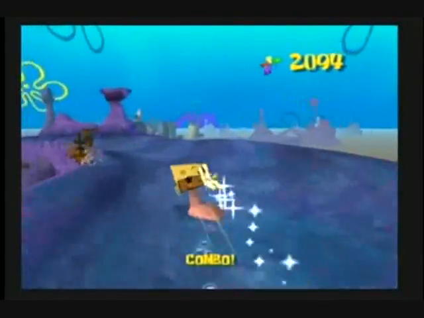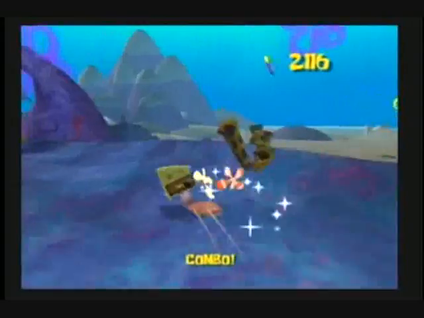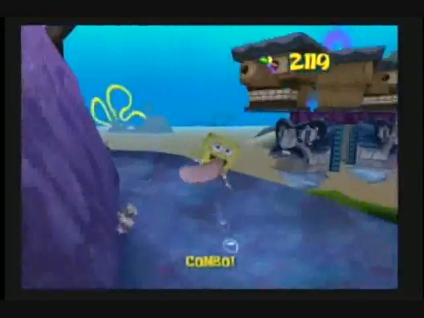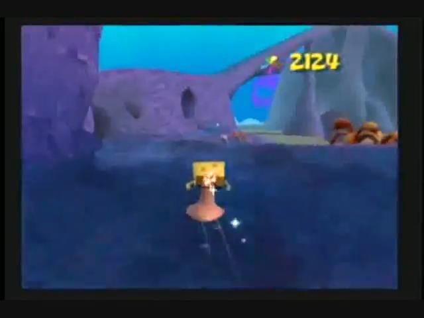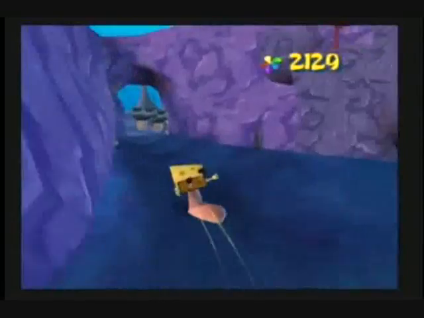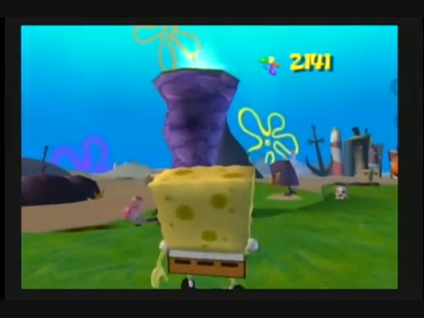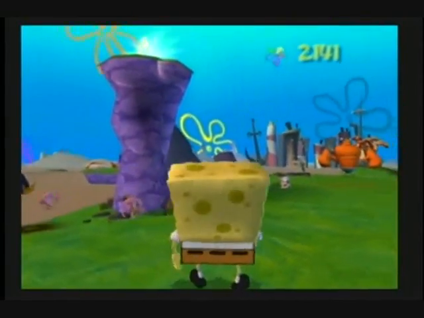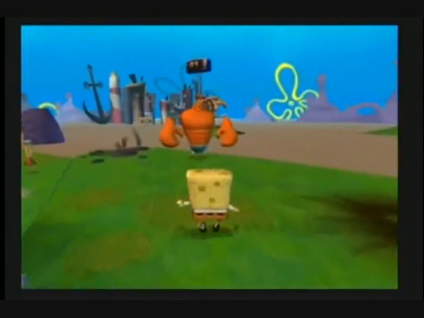Alright, so let's just slide down here like normal. Yep, just keep going. Just keep swimming, just keep swimming. Right, and there's the golden spatula over there. See it? There it is. It's right up there on the top. But we didn't get enough momentum to get over there. So here's how we get enough momentum. Larry, go ahead and explain.